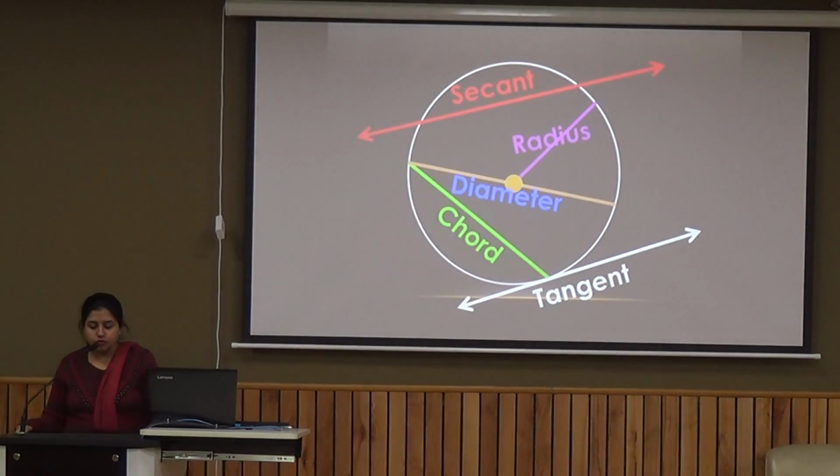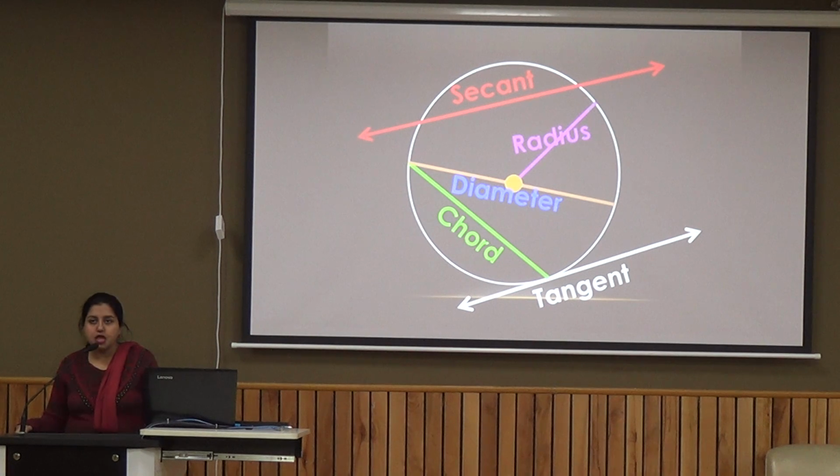See the diagram of the figure, the line segment that is passing through the center is the diameter. The line segment having its 2 points on the circle, denoted by the green line, is known as the chord. The line which is intersecting the circle at 2 points, denoted by the red line, is known as the secant. And the line which touches the circle at exactly 1 point is known as the tangent to a circle, denoted by the purple line in the figure.